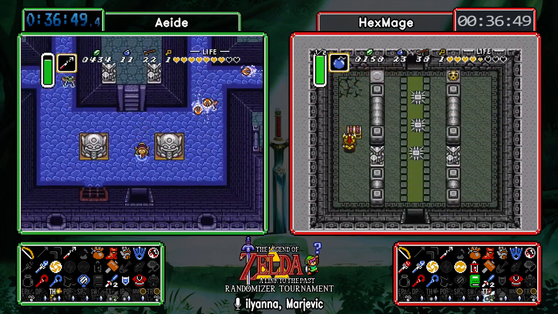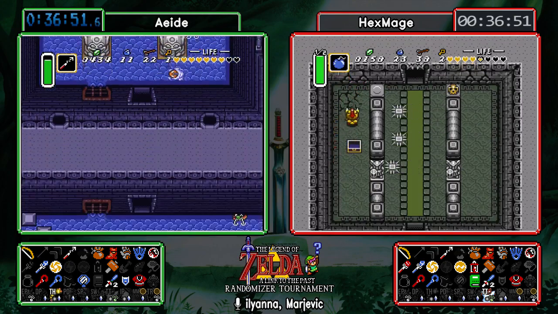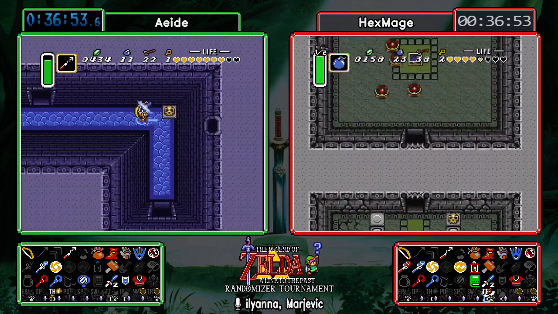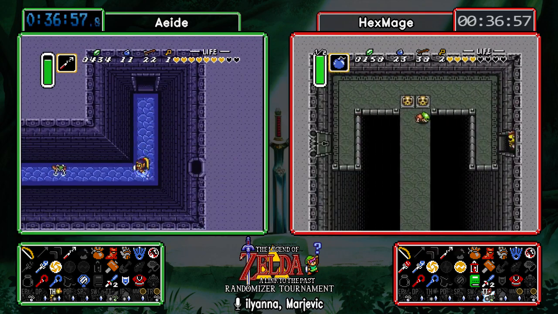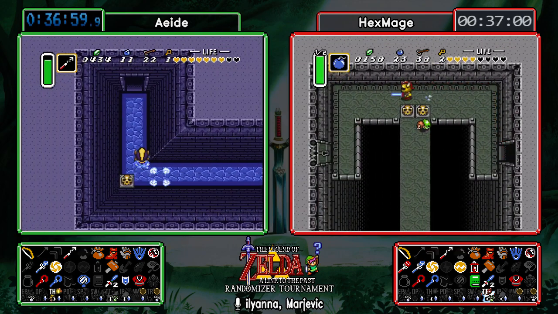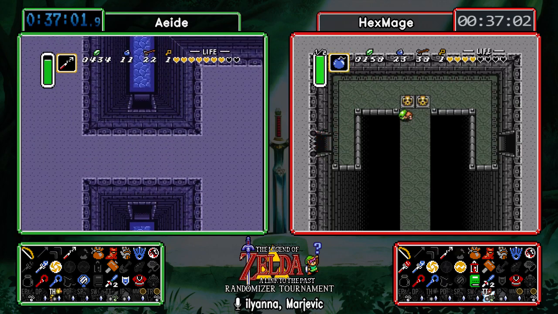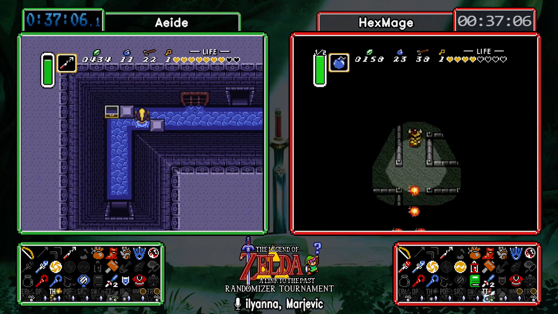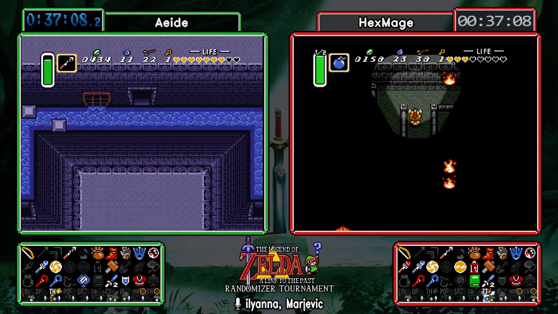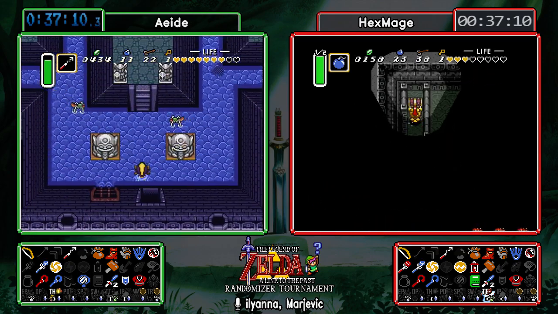This seed feels so weird in contrast to most of the other races that we've had this tournament. Yeah, it doesn't look like it's going to be letting down anytime soon. He's going to find himself the big key in a very convenient chest location. I believe that is Vanilla Compass.